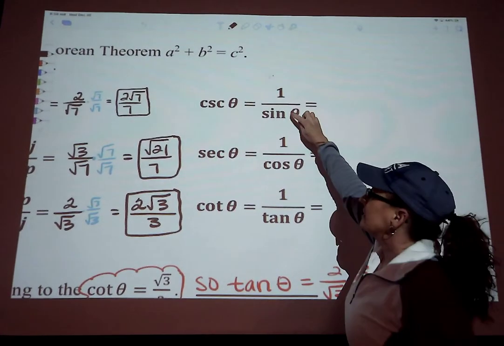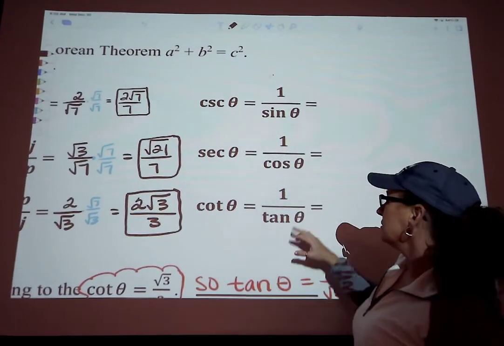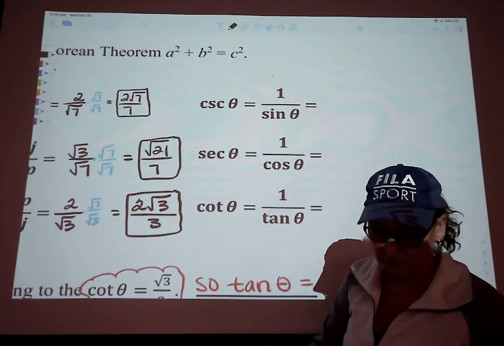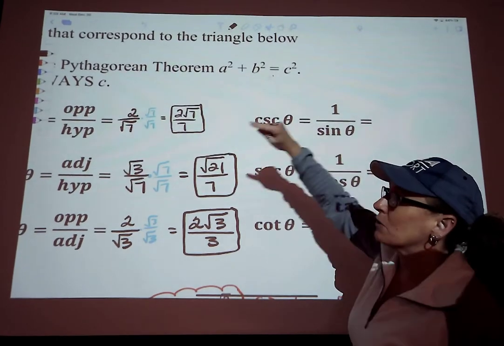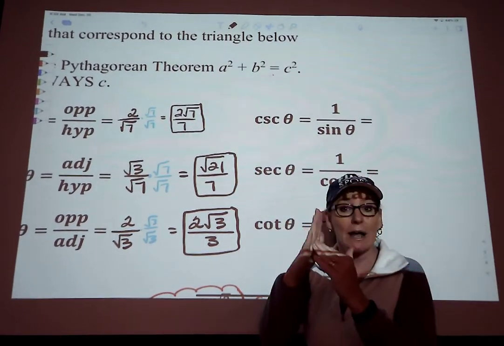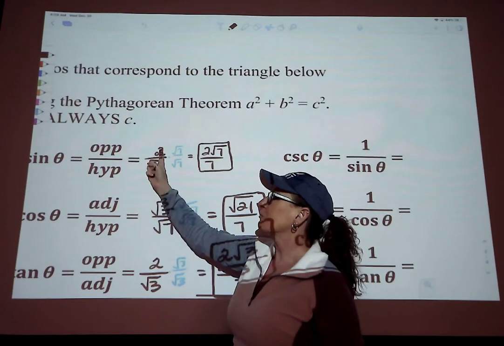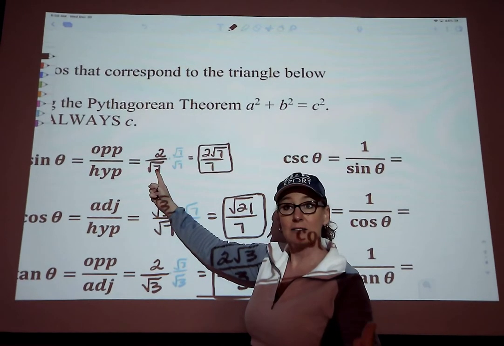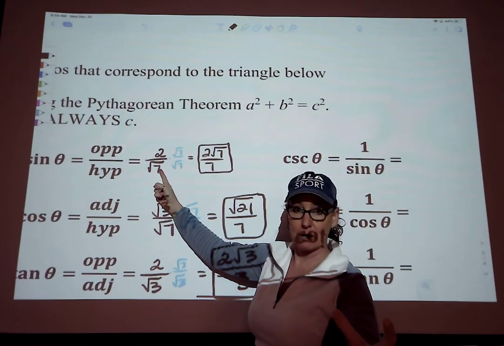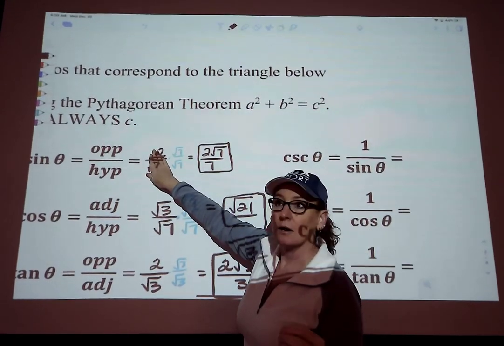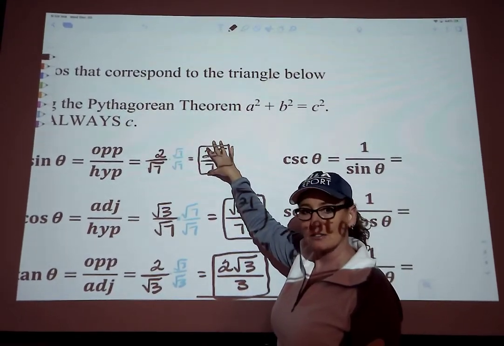Now, it says it's got this written, but again, what I said was, if you already have your fractions made, just simply turn your fractions upside down. So, ready? To get cosecant, let's turn our sine fraction upside down. But wait, you have 2 to choose from. You have the original fraction that you made, which was correct. It had the right value. It just wasn't written properly because you had to get rid of the radical on the bottom. So this improperly written fraction is the same as this properly written fraction.